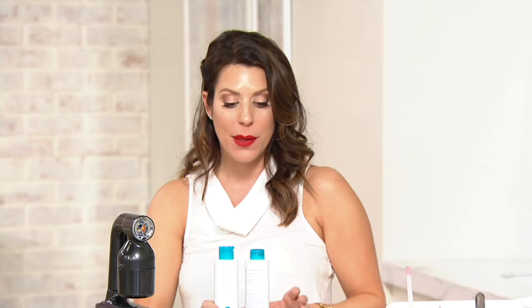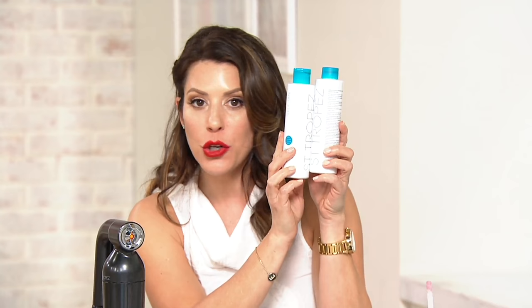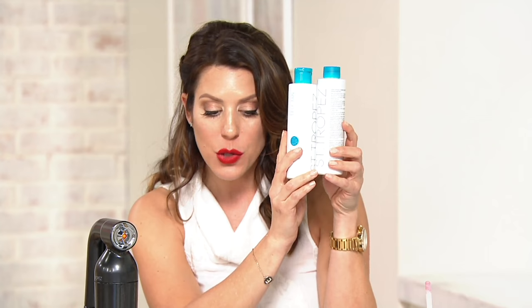Each bottle of mist is $20, so if you picked all this up separately it would be about $269. You're getting the machine plus the mist. As Sophie said, for one tan you're only using one ounce of the mist, and these are 6.7-ounce bottles each — huge value. If sold separately, over $250, but on your screen right now it's $179, and you can break it up over five months — just $35 to get it home and try it.